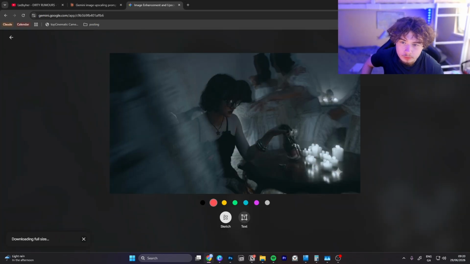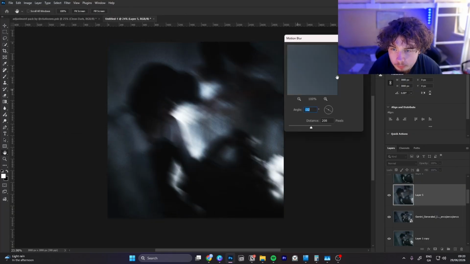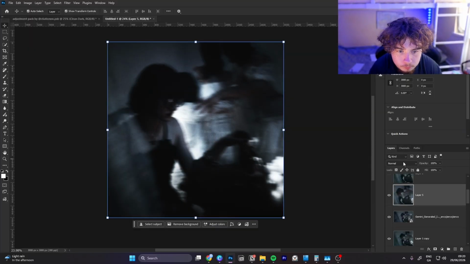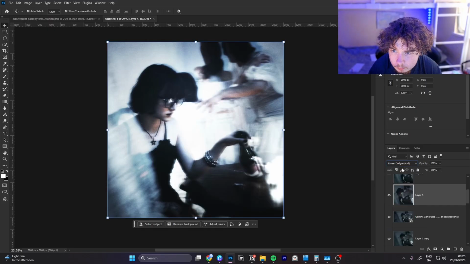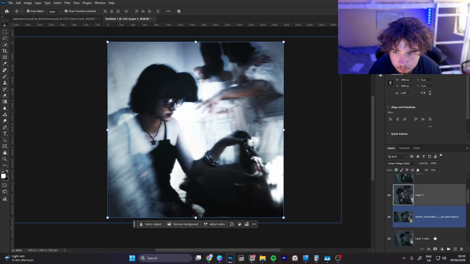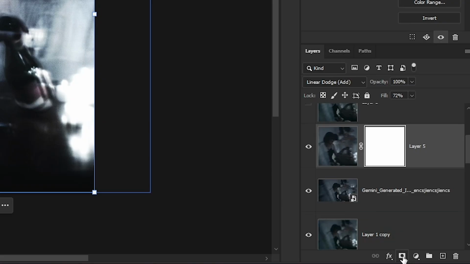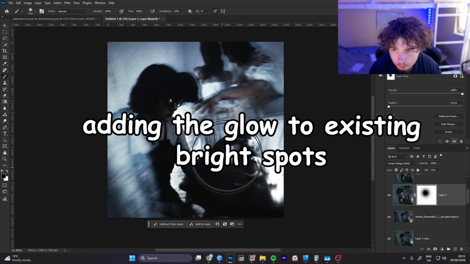Oh my god, this is crazy. Yeah, we're gonna do the same thing, actually we could put motion blur on it like this. Let's try with the angle a little bit. We're gonna create a little mask here, so just click this little button here, and we're gonna go like this.